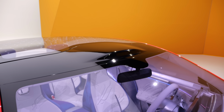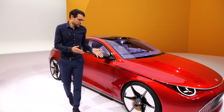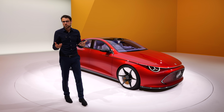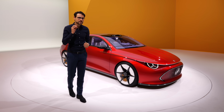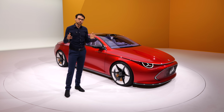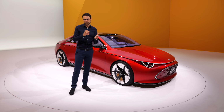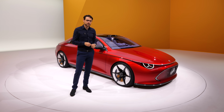Here you can see the LiDAR sensor, so they will also step up the game as for autonomous driving. Now I overall think that the design works very well. It is not a very long car, but it seems long and very fluent in the design lines. And I also think it's cool that they begin with some new technologies from the compact segment. The biggest step will of course be the overall efficiency, the immense range gain, because we also need compact electric vehicles that just have higher range. The interior ideas I found also very interesting because they have a lot of sculptural elements, and I'm looking forward to the new software architecture overall then.